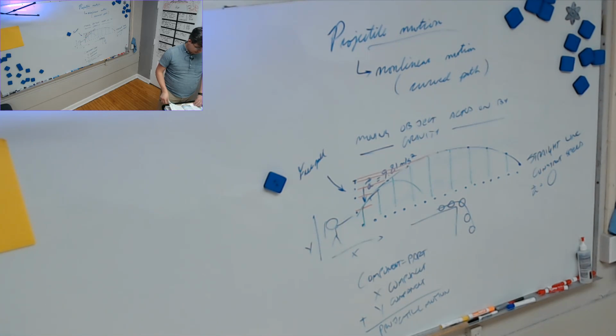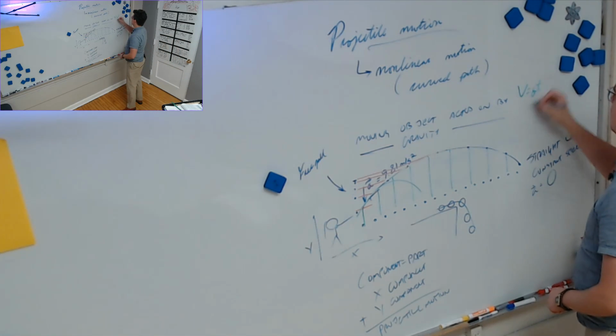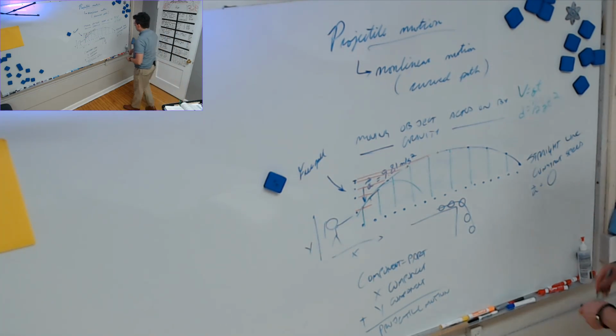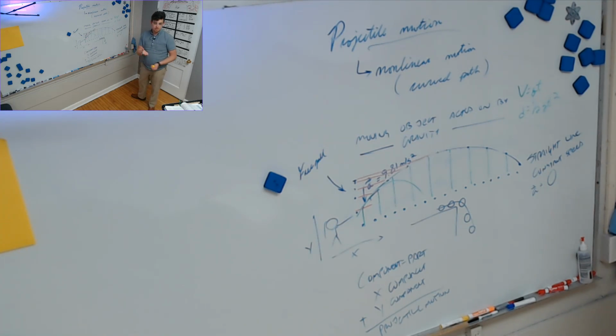There are ways to calculate this, and in fact, we don't need any more math than the equations we used last time, which are v equals gt and d equals 1/2 gt squared. Those are still the two equations that we're using. There is this idea of vector component addition, which is important for you to do, and you are welcome to do it the way the book says, which is the parallelogram method. Your book shows it as a parallelogram method, but I prefer a trigonometric method because you should be able to do trigonometry. It's not that difficult.